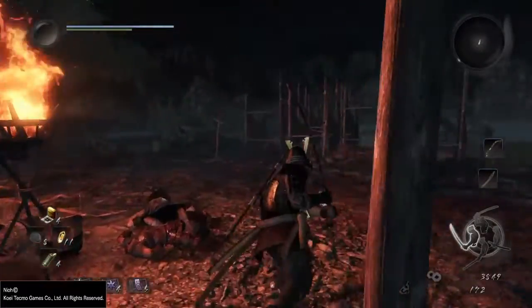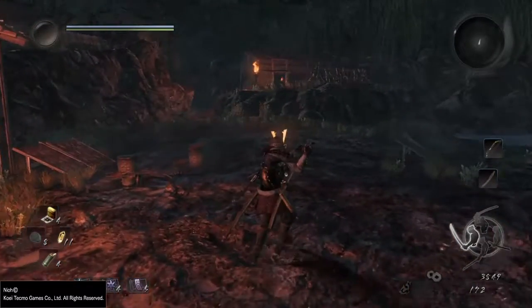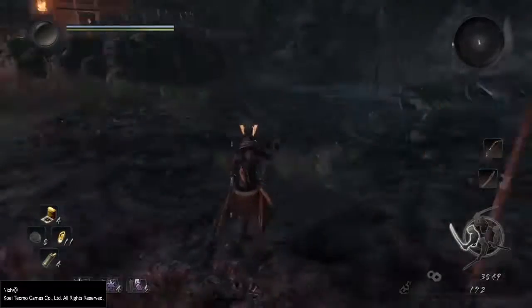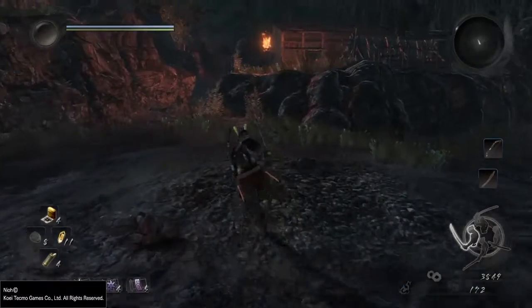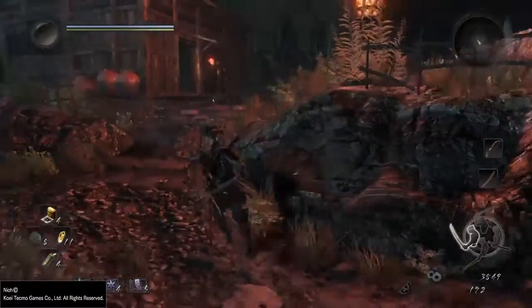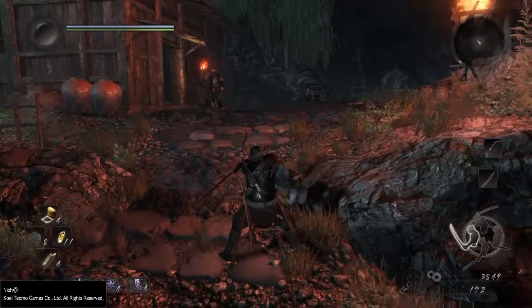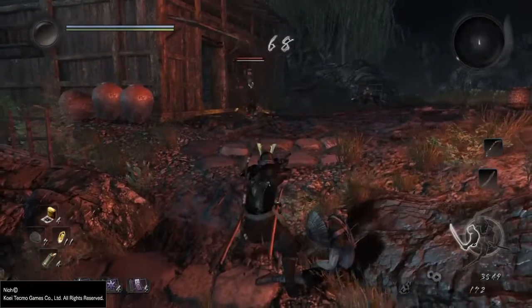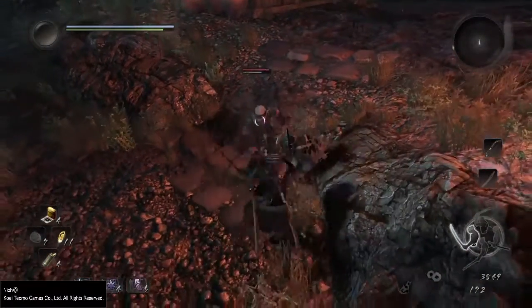So as you can see, just smashing up some things, see what I can find, pick up some gold, some items, constantly blocking, still checking my area to see if there's any enemies that are going to sneak up on me. Let's get this cracking. Right, so we've got one guard there holding the torch. Let's get his attention just in case anyone's in that yard.